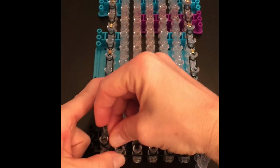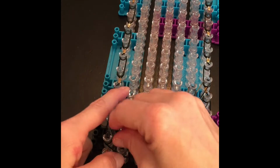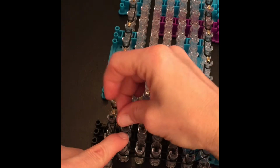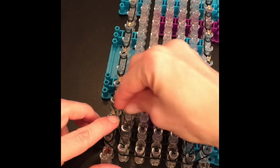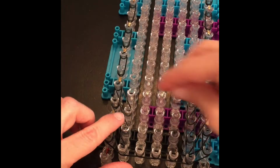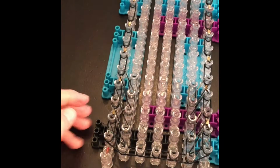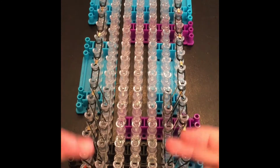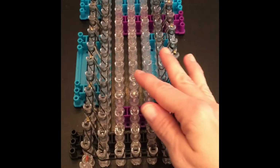Do the same thing over here. You're going to go to the side first, then up, long stretch, then up, just like so, okay? Just like that, okay? So if you could do that the rest of the way up the loom, that'd be awesome. And I will meet you back here with the next step. Once we get that part done, I'll show you what it looks like.